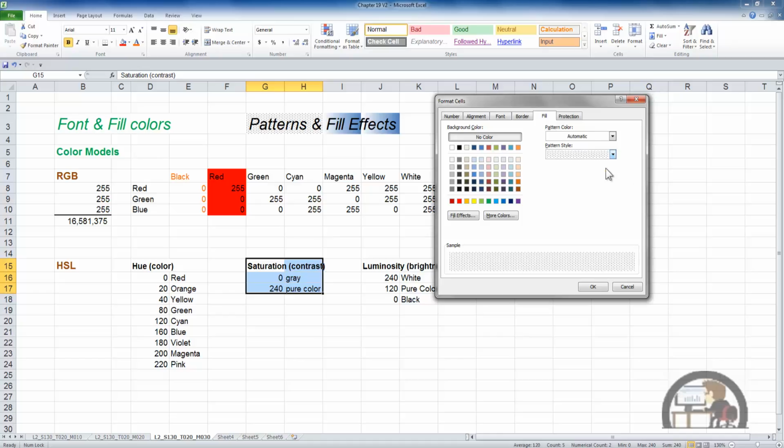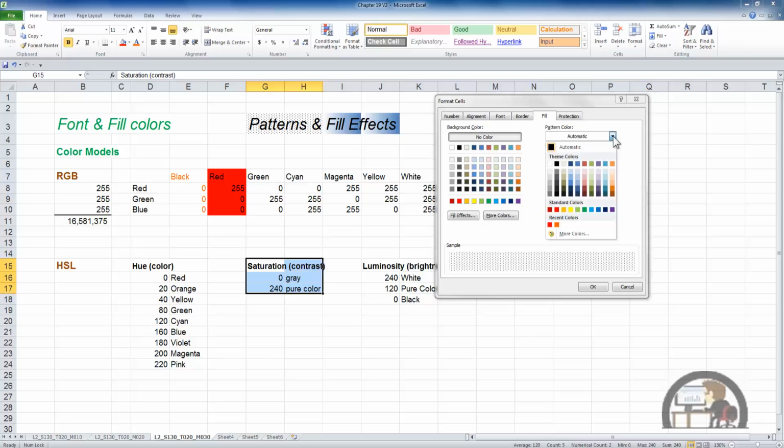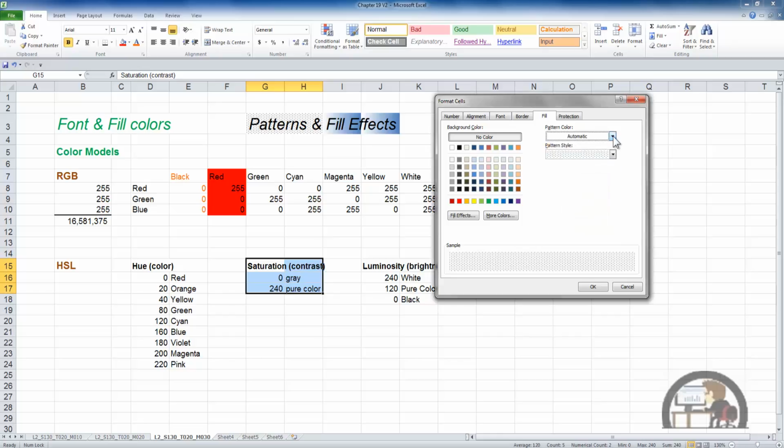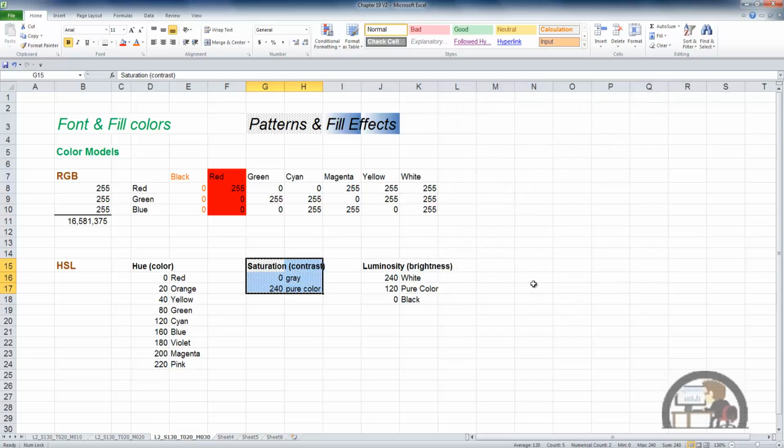I'm going to left click one that doesn't add too much busyness to the cells, and I can also change the color of the pattern. We have the same color options we just explored. I'm going to leave it at black, left click OK, left click off of that, and show you that we've established a pattern for that range of cells. This can provide more contrast and call out different areas that may be specific unto themselves and need to be identified visually separately from other blocks of data that may be on your worksheet.